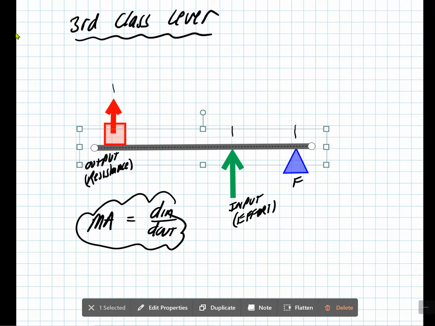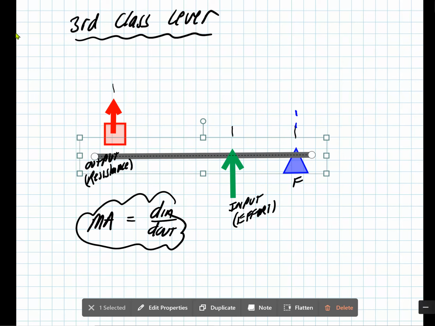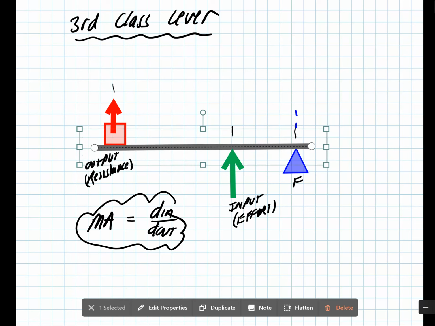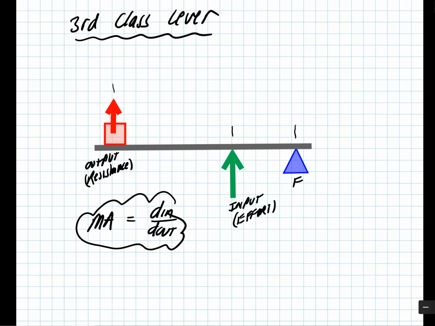All right, let's go through that same process. Where's the fulcrum? That's a problem. I'm going to go back because things have moved. I don't want any motion. Okay, I think I'm good now. Let's figure out where the fulcrum is. The fulcrum is here. I'm going to pretend it's right on that line for counting purposes, because the thing moved and I didn't want it to move. So there's the fulcrum. Here's the input, this is our F, and here's our output.